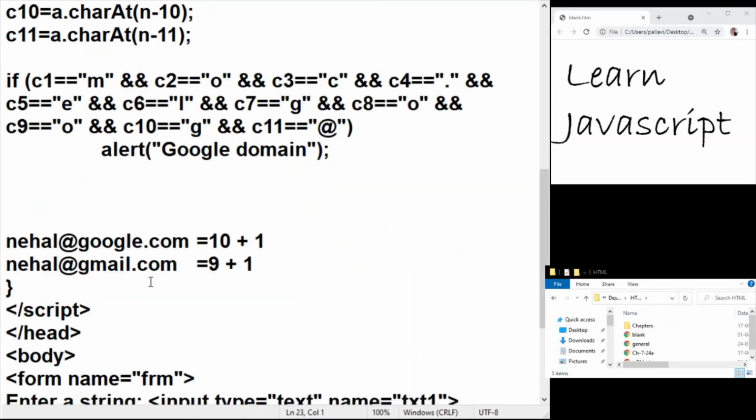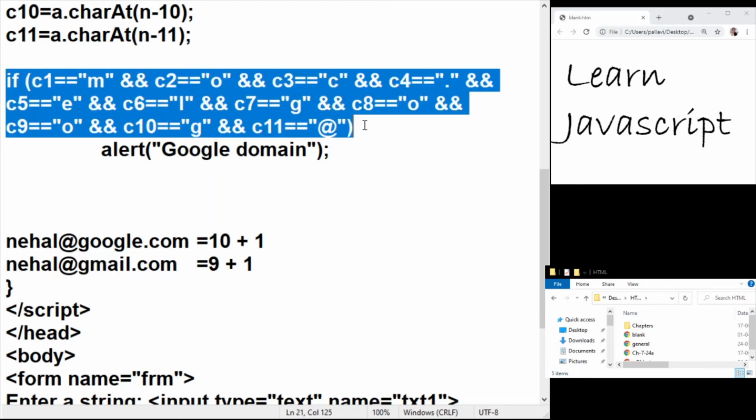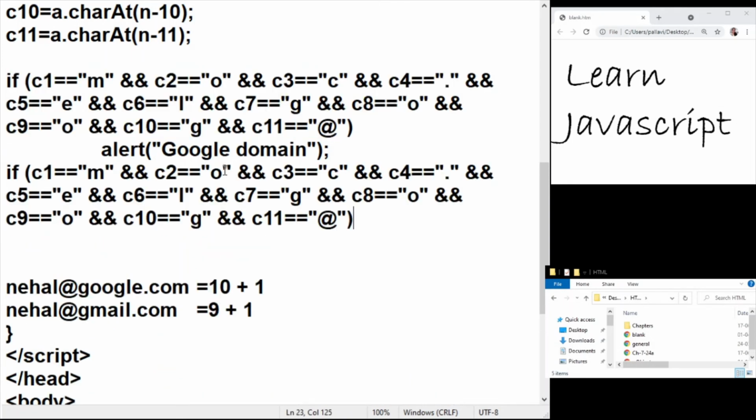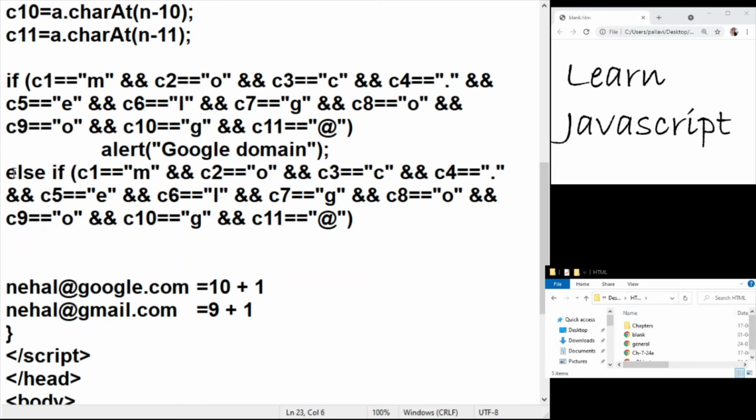So I will write in one more for the Gmail. So I'm going to copy and paste this, and I'm going to use an else if ladder, because if it is neither of these, then I'm going to show an error. So in C5 I will need L. In C6 I need a small I, so we are using this section now. In C7 I should have a small a. C8 I should have a small m. C9 I should have the small g. Alright, and C10 I should have the at the rate sign.